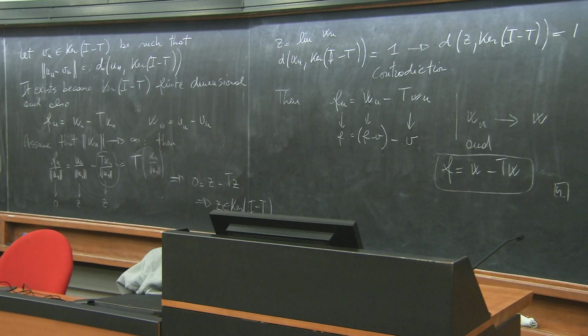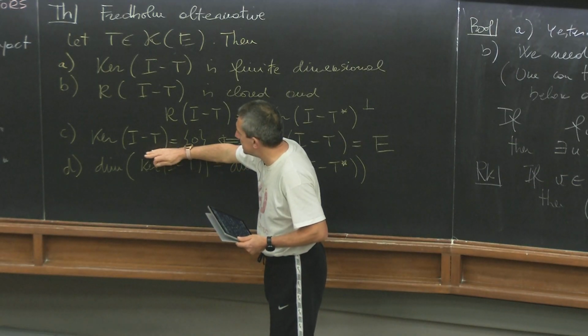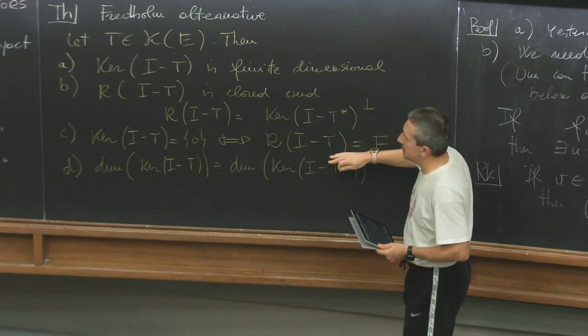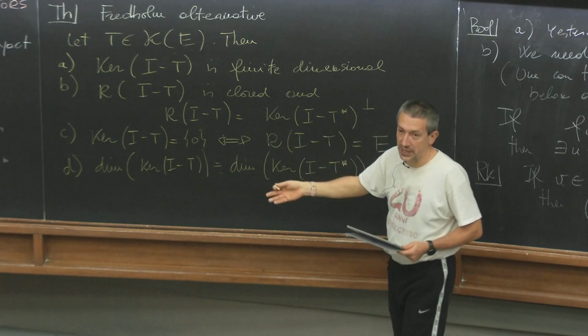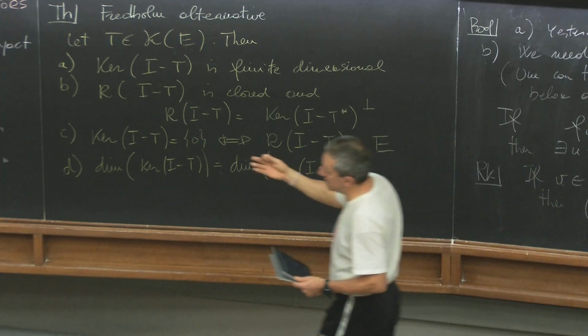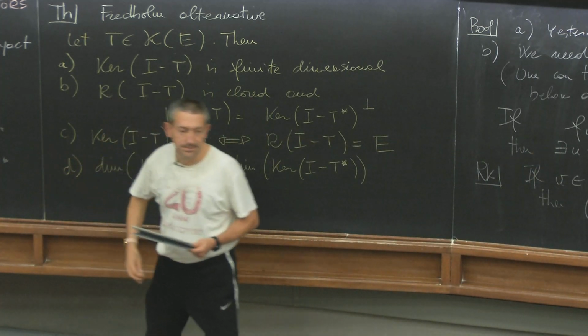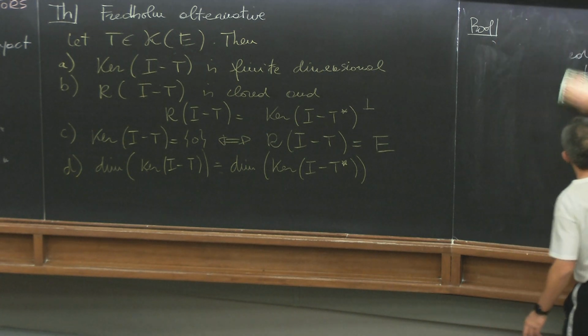So now we want to prove the third point, that if the kernel is 0, then essentially the operator is invertible, is surjective, and vice versa, which is a property that is standard for this case, but is not standard for general operators, as we have seen for the shift. The shift is injective, but is not surjective. So let me take the space I need here.